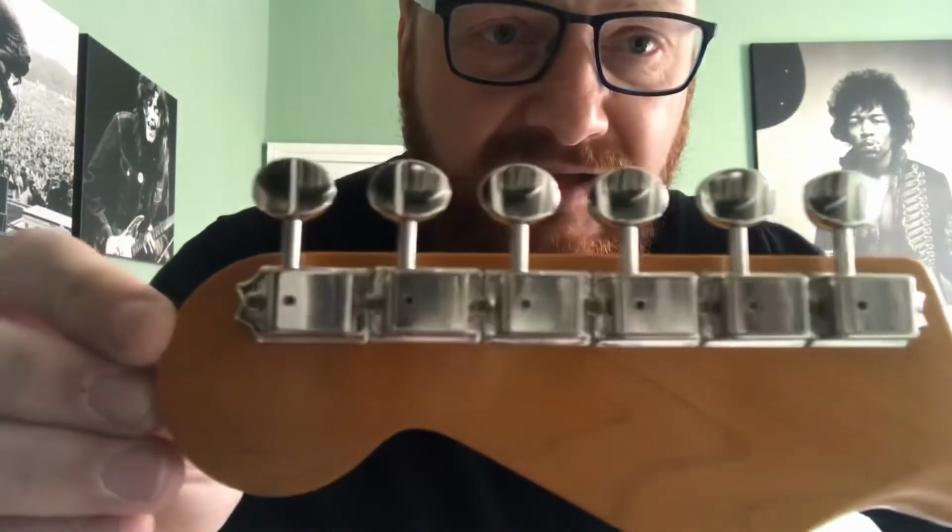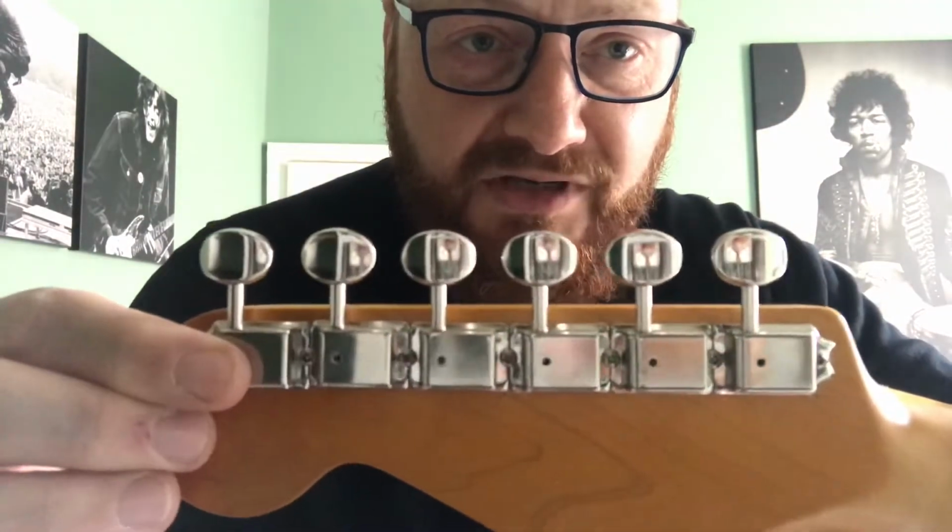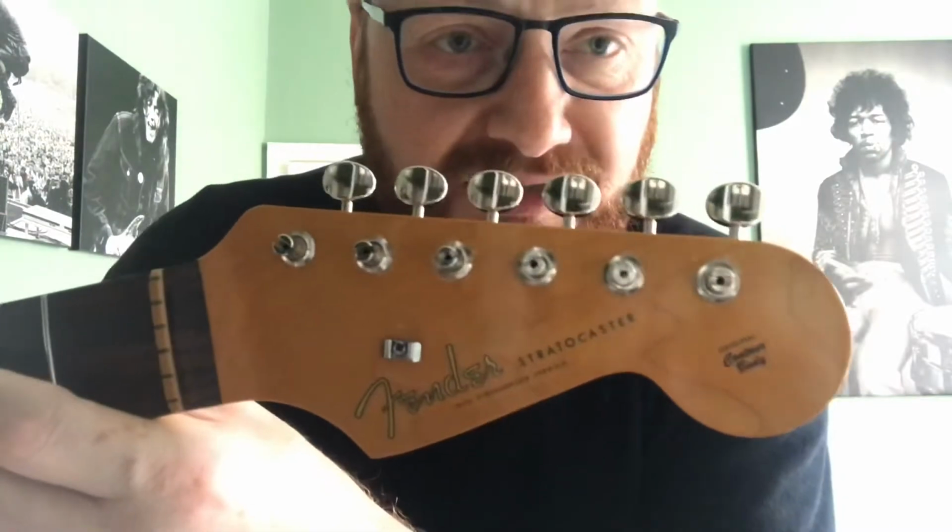Well, wasn't that a tricky little job? Yeah, used all my bodging skills. It wasn't made any easier by the two old screws in the back of the head. I bought this guitar neck second-hand years ago, and there were two old screws from where the head had come off, but I needed to get those out because I needed to go into the screw holes that were there. So anyway, this is the job now. Six tuners, perfectly in line, nice little button heads. And that's the picture from the front.